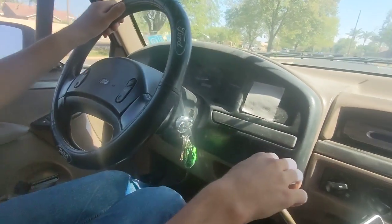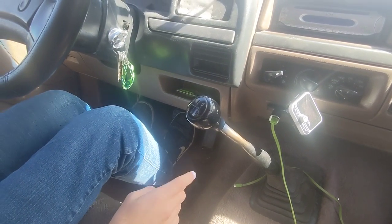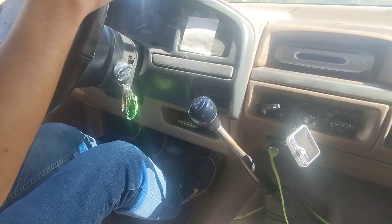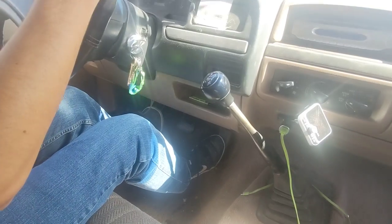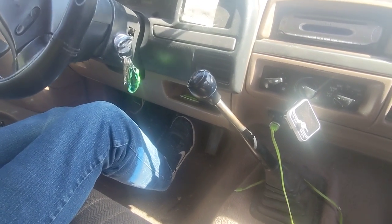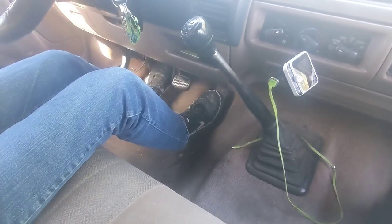And now I'm going to put in the clutch and hit the brake just to stop it. Pretty much when you stop and start, you got to put the clutch in, unless you're in neutral. And it also matters — if you don't get it right the first time, it's no big deal. The only way you're going to get better is to actually practice. As they say, practice makes permanent.